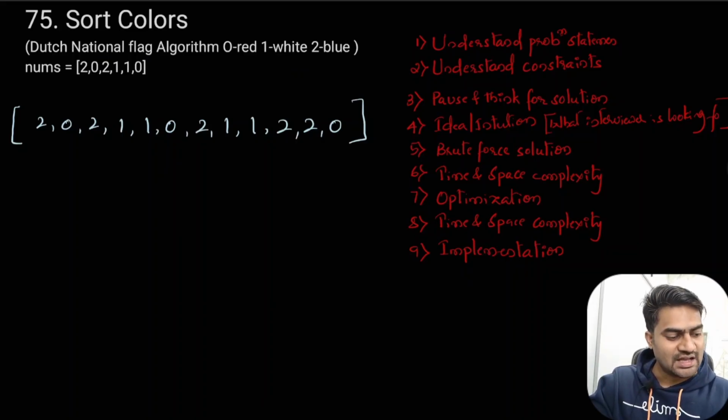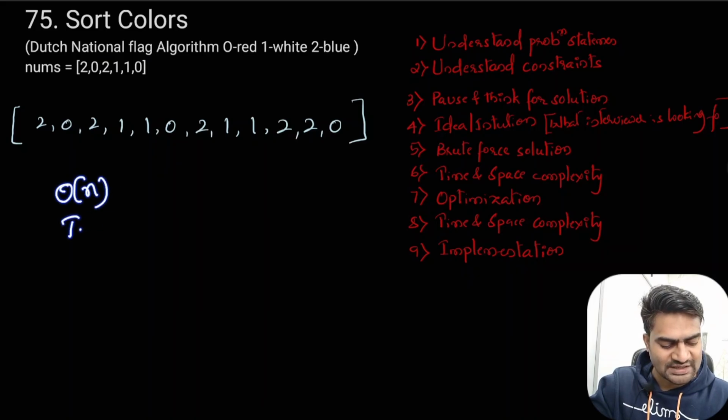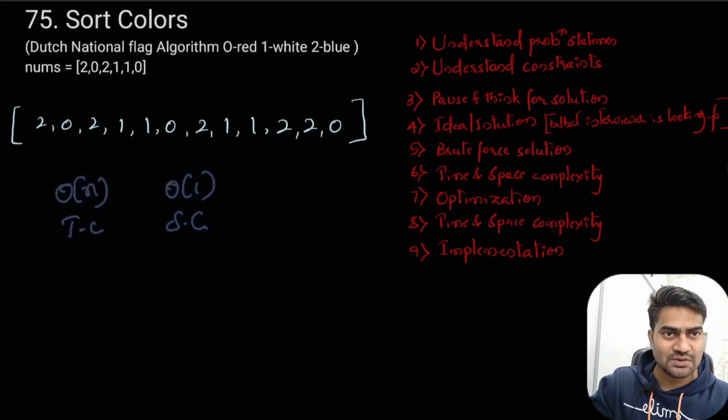With this, we understood the problem statement clearly, and also we have already seen the constraints. So maybe you can pause the video and think about any possible solution and then come back. Now we will try to understand its intuition a bit later, but as in the problem statement, we need to solve this in O(n) time complexity and O(1) space complexity. That is what the interviewer will be expecting from us in this problem.